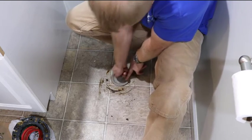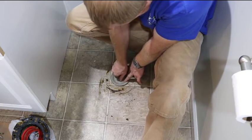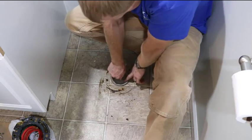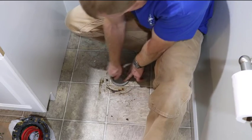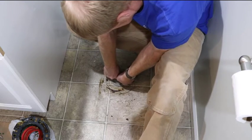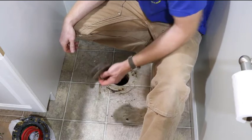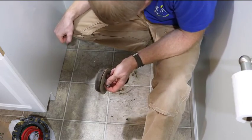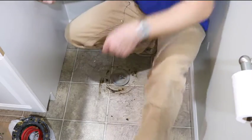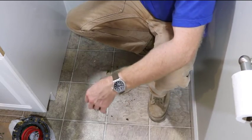So as I tighten this wing nut, it should get tighter. I have a couple different styles of these. It's really not getting big enough on this one. And it's going to the concrete. So we'll probably just set it in there and we'll chisel it down and find out what's going on.